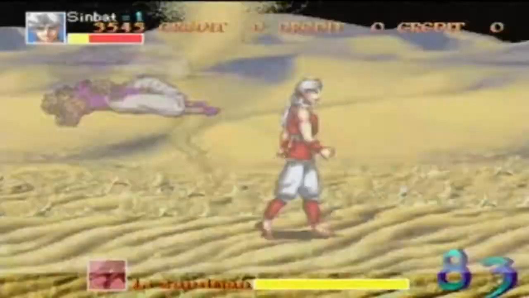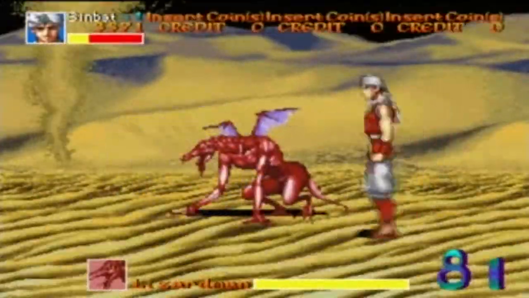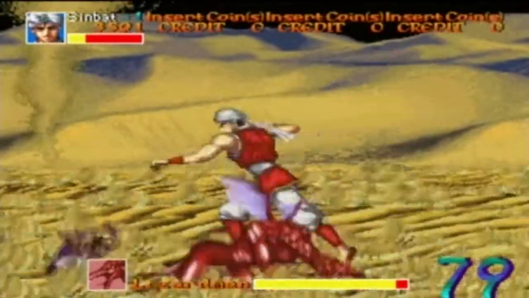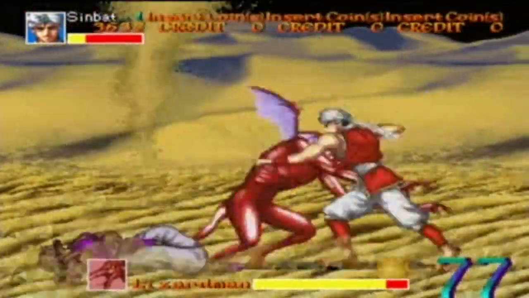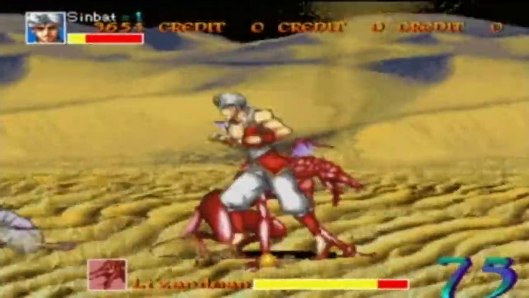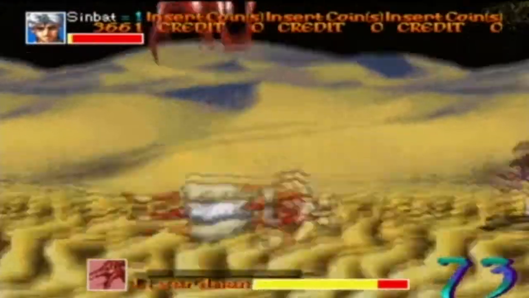There's four characters. There is Sinbad, the Shaolin monk that you saw me use at the start, a bikini-clad female character, and your typical big Arabic bruiser as well. So guys, I just want to bring you this Arabian Fight, Sega 1992. It's a good slice of 2D action. I'd definitely recommend a playthrough of the game.